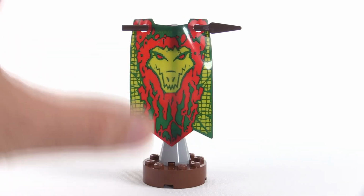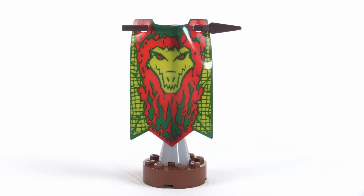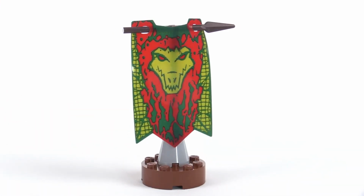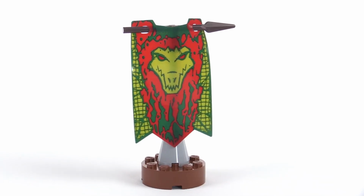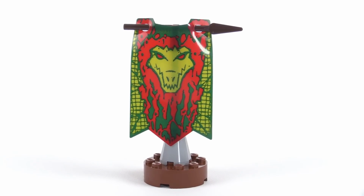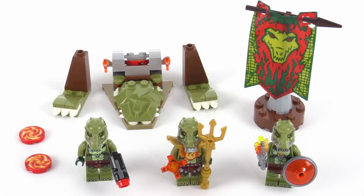this really adds a lot of flavor and life to a scene. This really helps you to feel more connected with the tribe and with the battle itself. It really does aid in setting up a diorama or setting up a play scenario. So this is a really good thing to have, I think. All told, objectively, I feel like this may be the weakest of the first series of little Chima battle packs, just based on the parts and the variety that we get in the build of the launcher.